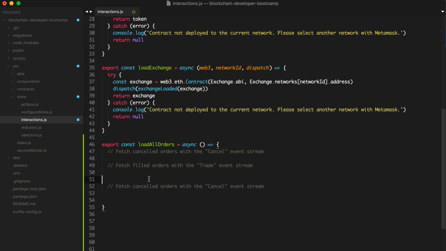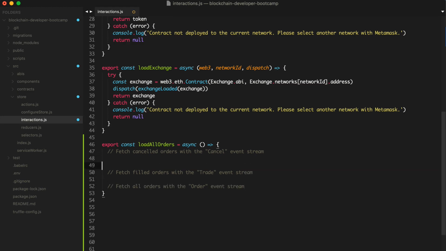And then we want to fetch all of the open orders, or just we want to fetch all orders with the order stream. So we're going to calculate open orders by basically taking orders and subtracting canceled orders and traded orders. Does that make sense? So this is all the orders that ever happened, and we can subtract these in order to get the open ones. All right, and we're going to stash these in our Redux store. So let's do this one by one.